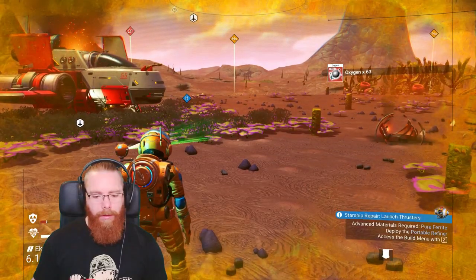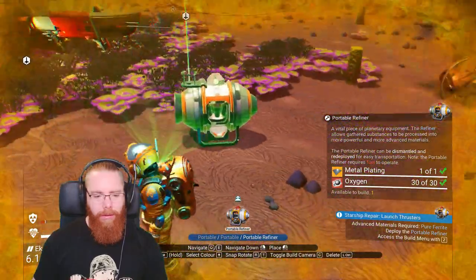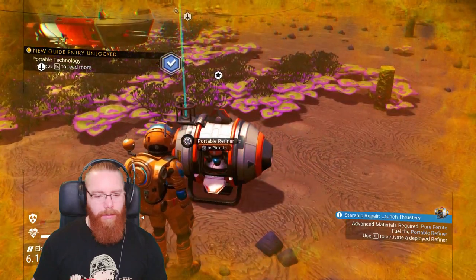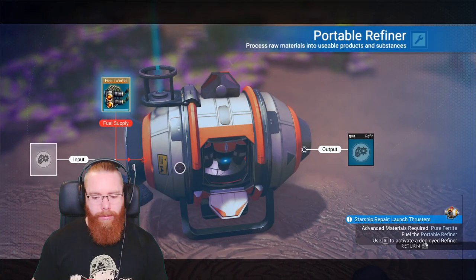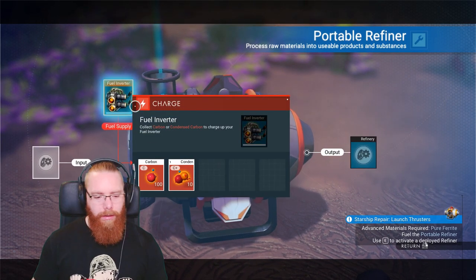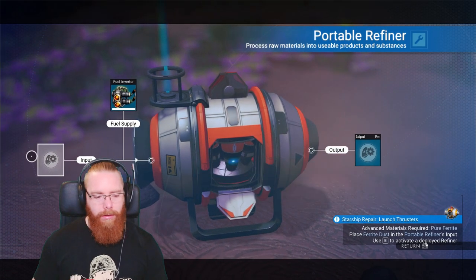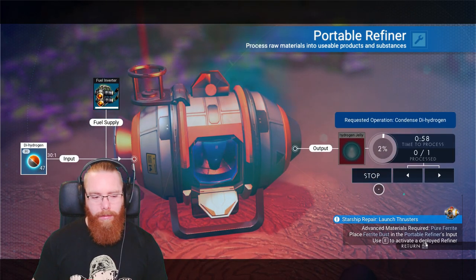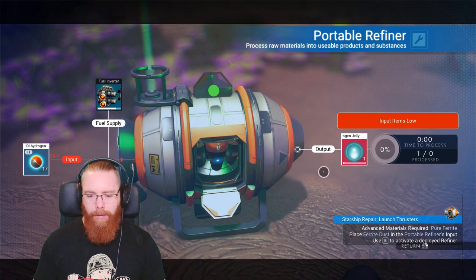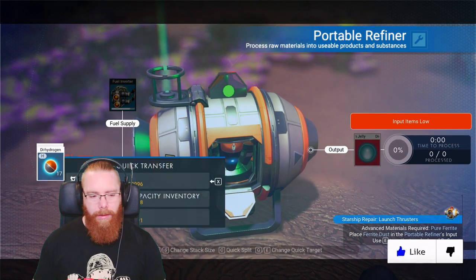Oh, access build menu. Oh! Oh, shit! Okay. Plonk. That'll do. Whatever. Portable refiner. What am I doing? Pure ferrite. Fuel the portable refiner. Yes. Okay. Input. Hydrogen. Begin. Boom. Right. Okay. I don't know how many I need.